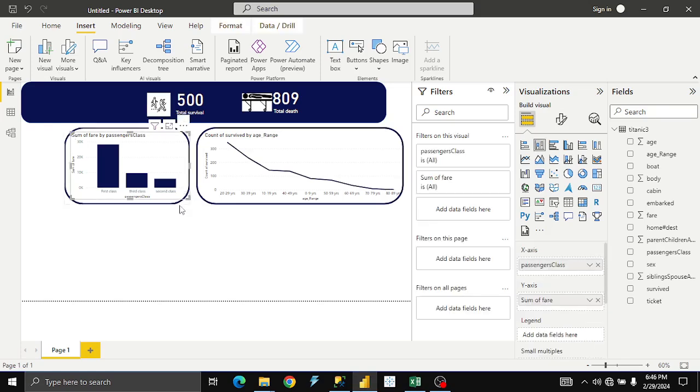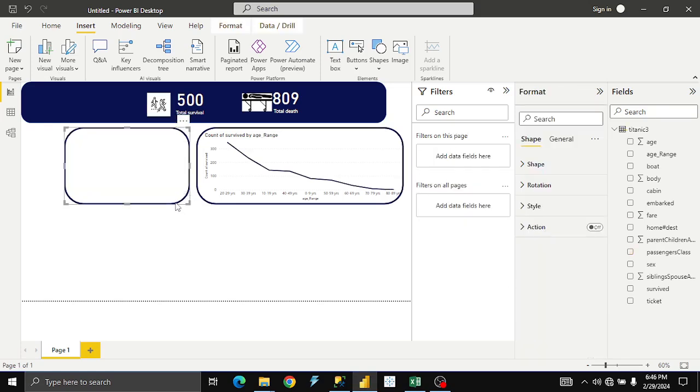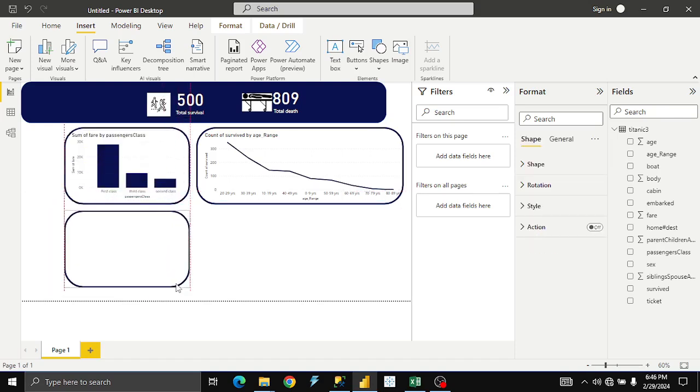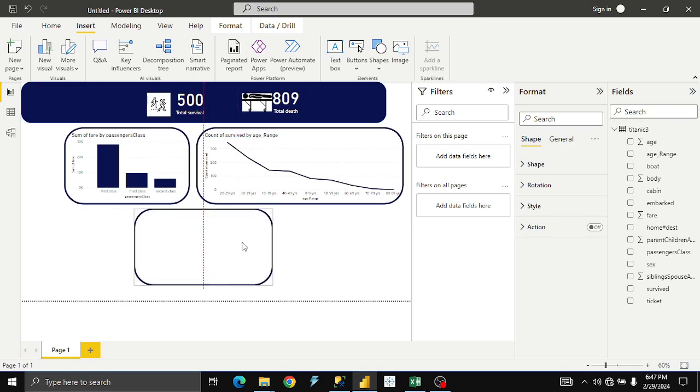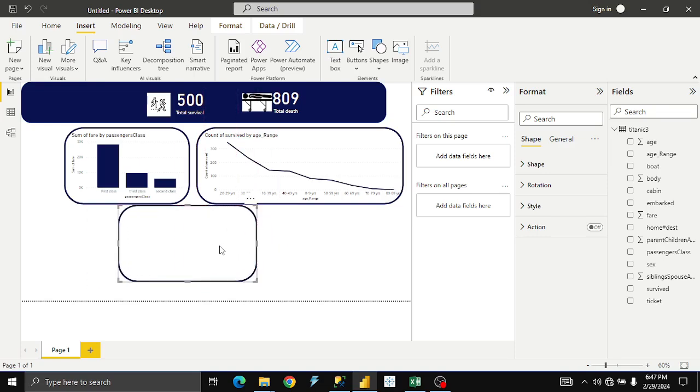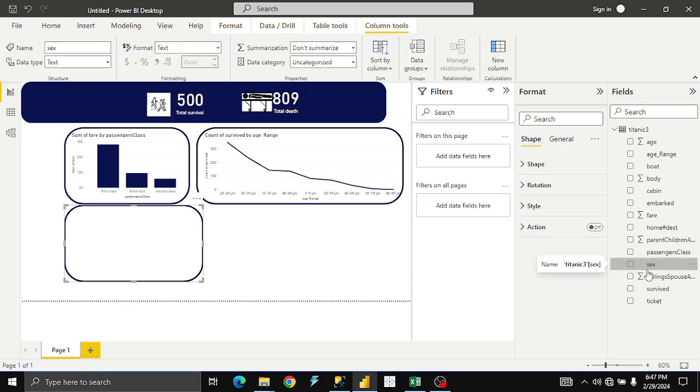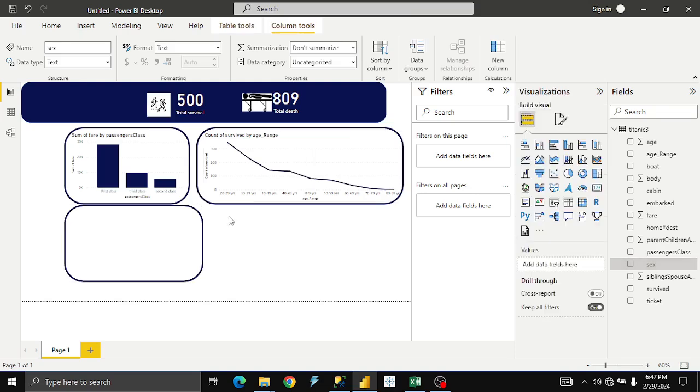Okay, can we copy this? Copy, paste. We work with that here. Okay, let's do that. Let's just fix this here and fix this here. So let's get the sex with, sorry.